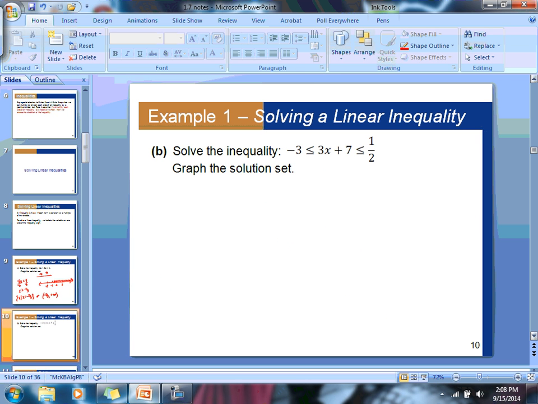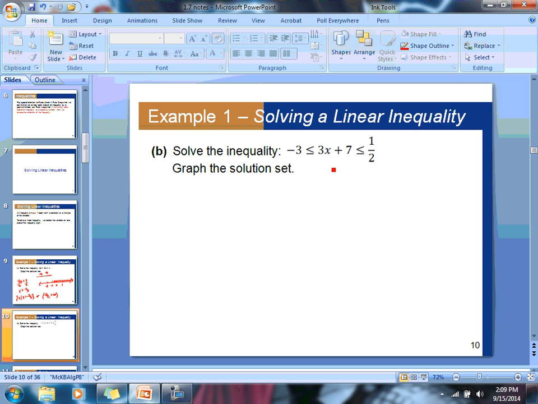Okay, now for part B, this is a compound inequality, meaning that it has two inequalities in it, and our variable is in the middle. So these, when you learned them before, you kind of learned that they were either and or compound inequalities, meaning that you either shaded between your two answers or you shaded in opposite directions from your two solutions.